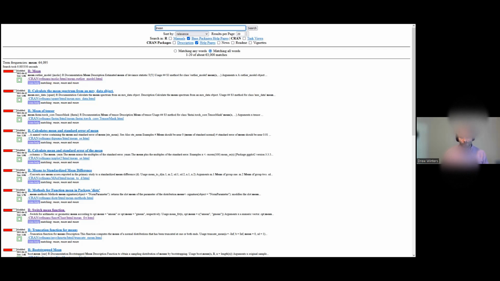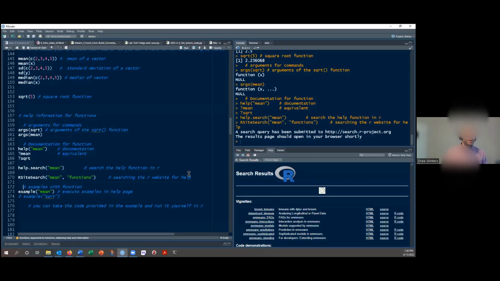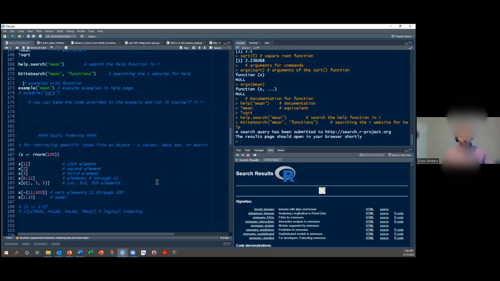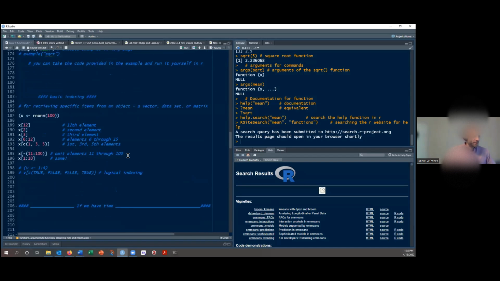So there's already a lot of help you can get from R if you ever are confused, not knowing what's going on. Obviously a Google search, or whatever your web browser of choice, you could use to look things up as well. It's always very helpful, but there's already a lot of stuff within R to help get you going, as if there's ever a question.